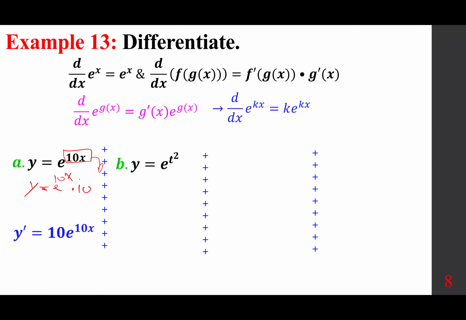What about this one? Same thing. I'm going to write the function itself because it's an exponential. That's how I start. And I say, okay, the exponent is not t, but rather a function of t. So I need the derivative of t squared, which is 2t, and I come up with the answer. By the way, some students who have learned the differentiation before write d dx of this, d dx of that, or d dt of this. I think if you write the formula and follow it, that's the best and easiest way to come up with the answer.